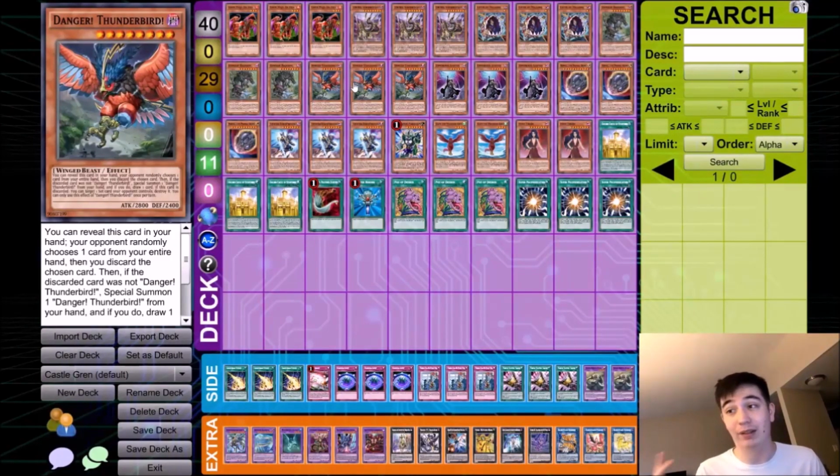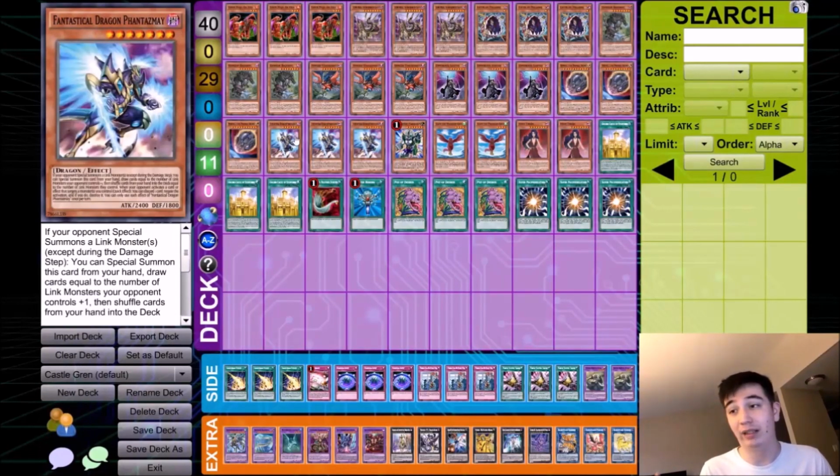Now the next card, and I think this card really did help glue this deck together, is this Fantastical Dragon Phantasme.